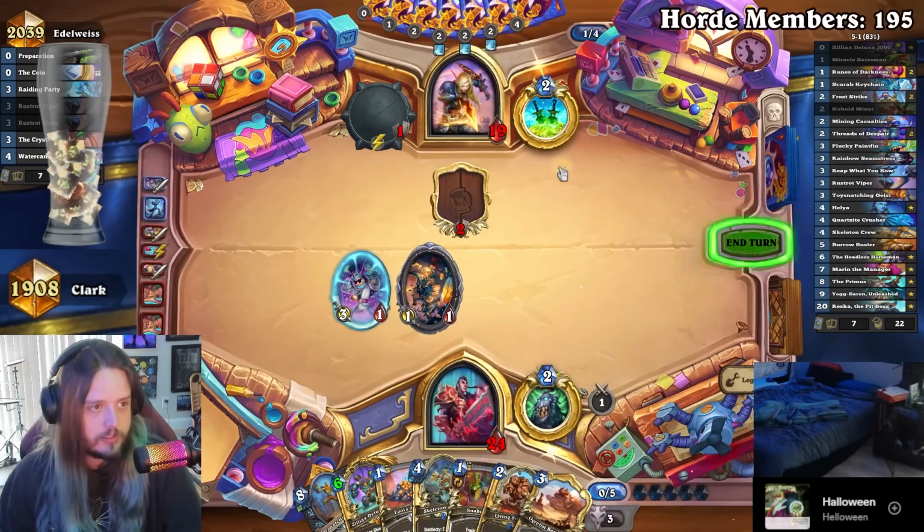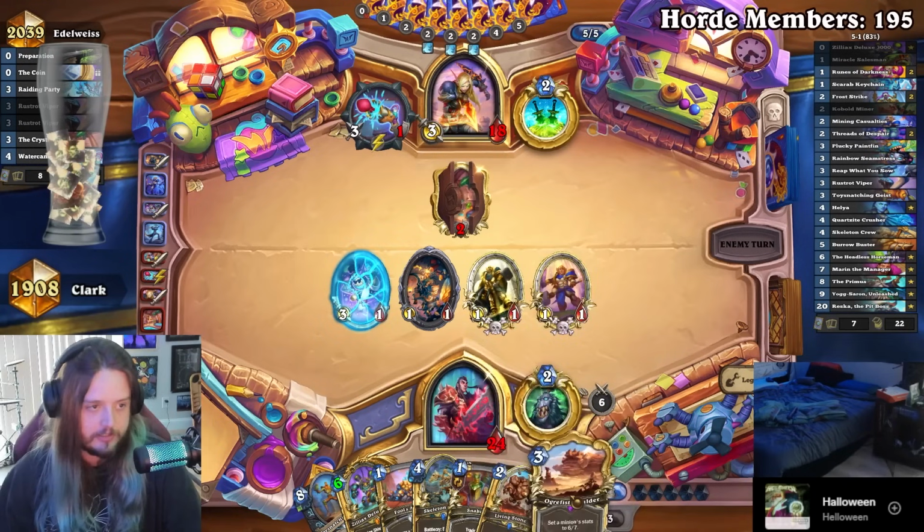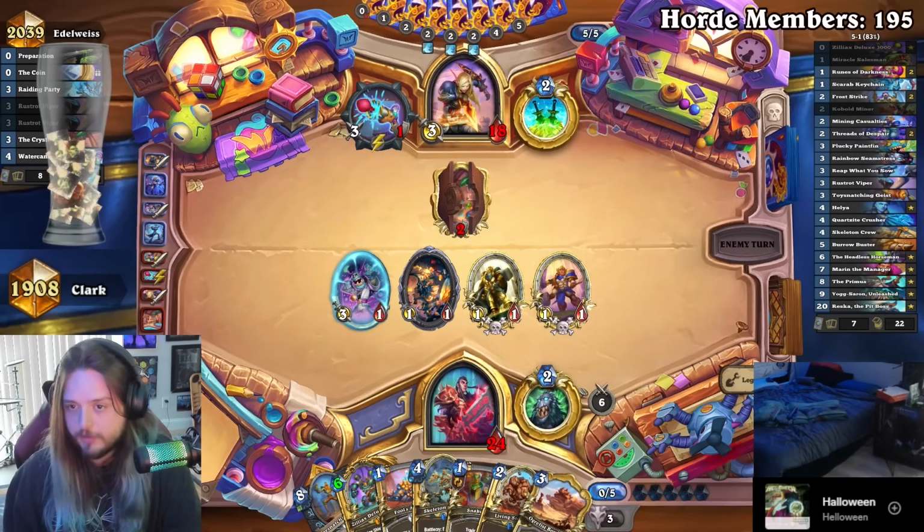Let's do this instead. Let's think about the taunt, but this can guarantee a minion for the 6-7 buff, most likely.